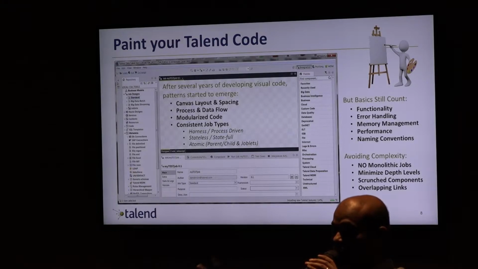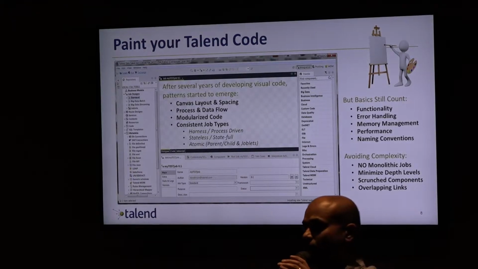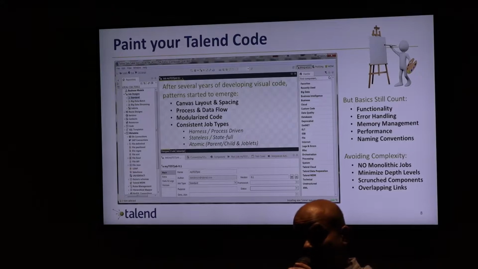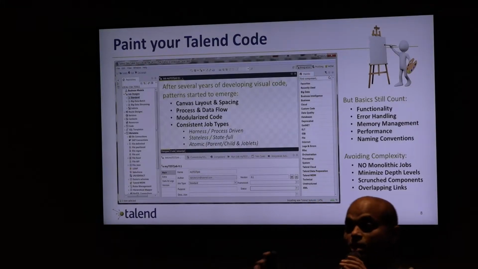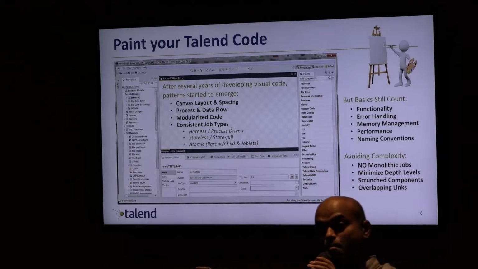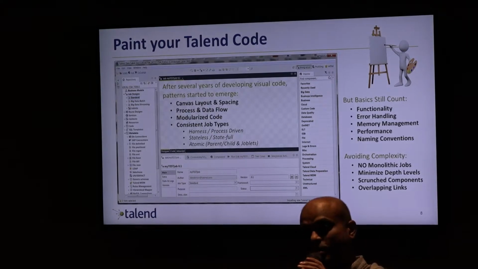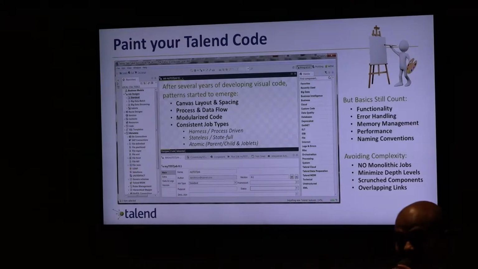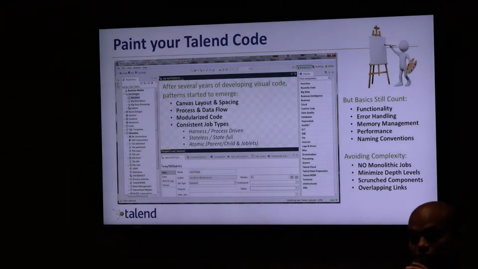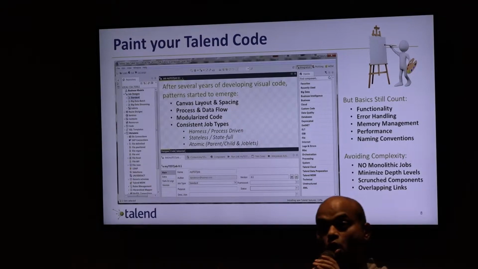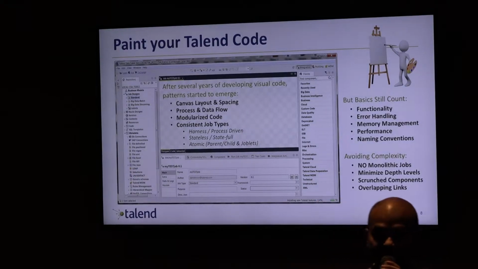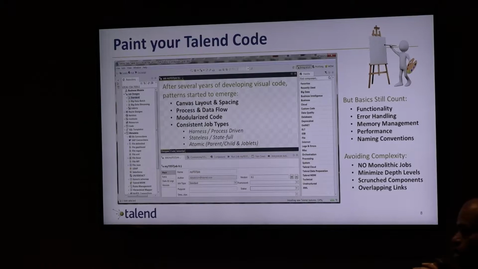Just like in any other application programming, you have to think about whatever you add, because it impacts the code, the performance, the maintainability, the writability, the readability. If you add something, you have to make sure you know why you're adding it. It's pretty obvious, right? So we are not a big fan of monolithic jobs. That's really at the core of what I mean.